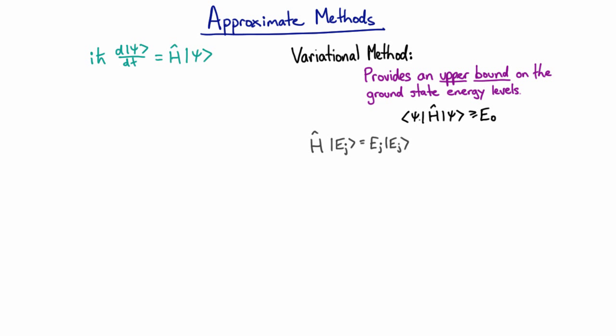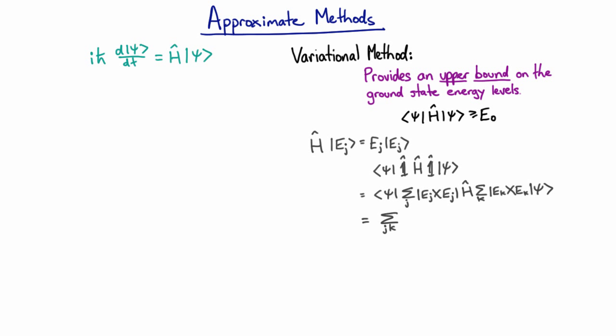We know that our state can be expanded in terms of these eigenstates, and we can do that explicitly by popping in the identity operator, just to practice doing that. Don't forget to use a different dummy index the next time you substitute in. Now the Hamiltonian acting on these states is very simple. We can take all the sums out. This is the inner product between psi and the eigenstate, which we will call Cj star.